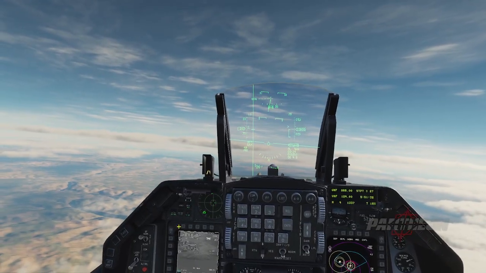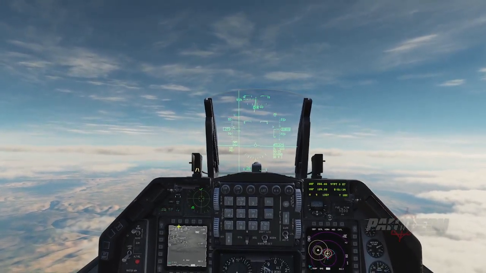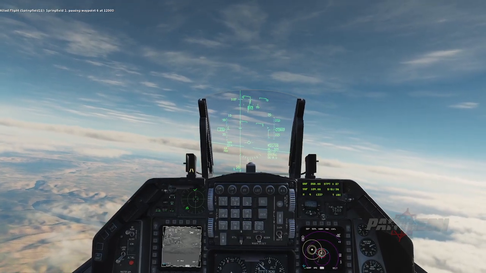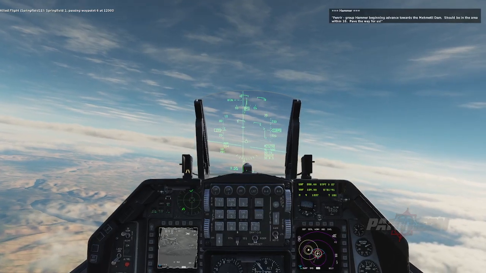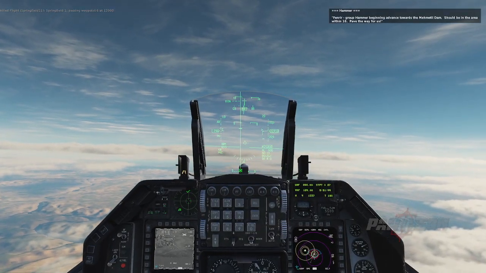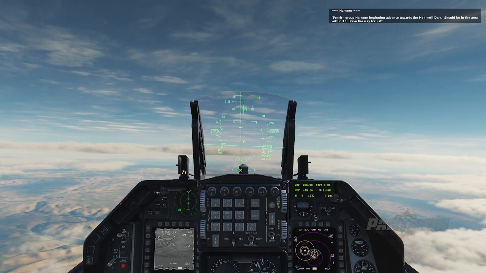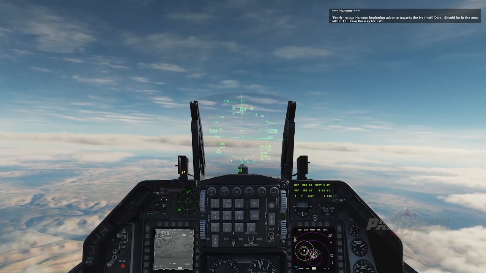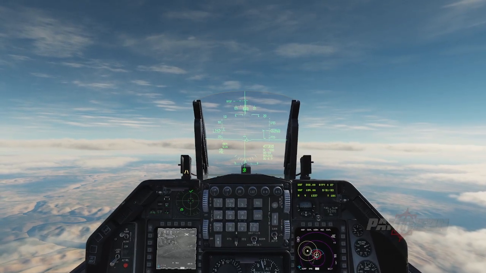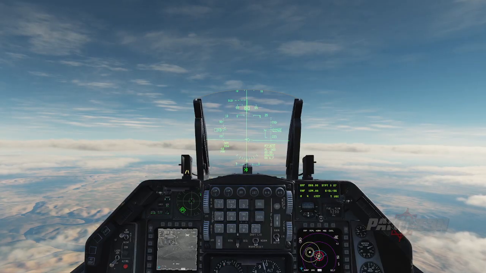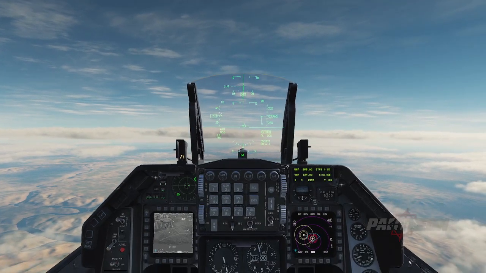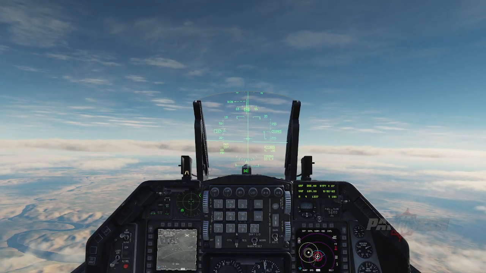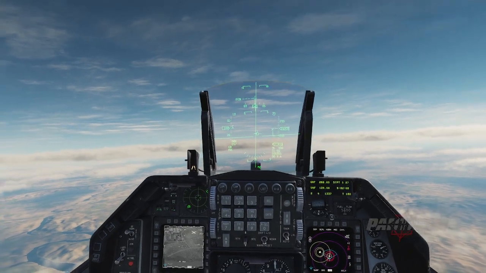Step out to the wider mode here. In this particular case, we're using GPS-guided wind-corrected munitions. Oh, right, we've got a CAS mission going on up here. There's going to be friendly forces moving into the zone within 10 minutes. So we need to hurry up and try and thin the herd here a little bit. We are in range for our CBU-105. But we'll send it.